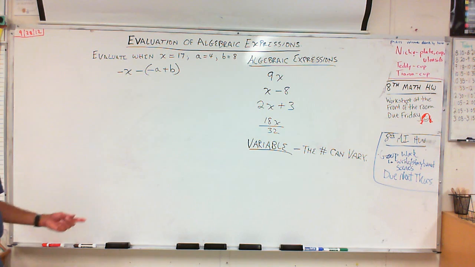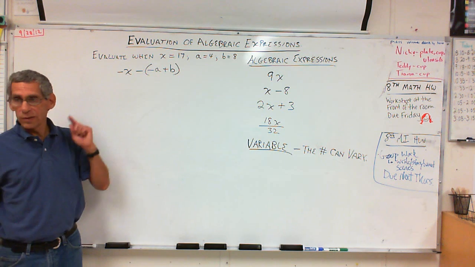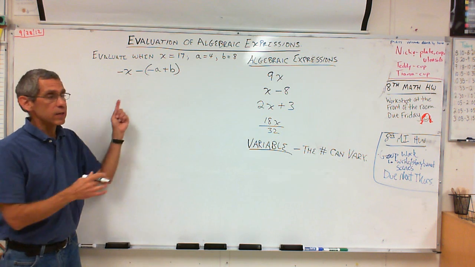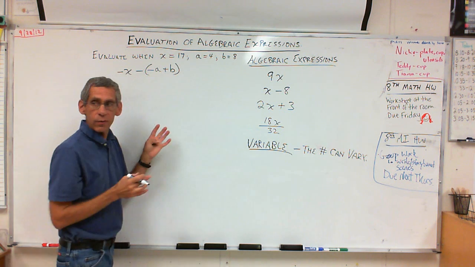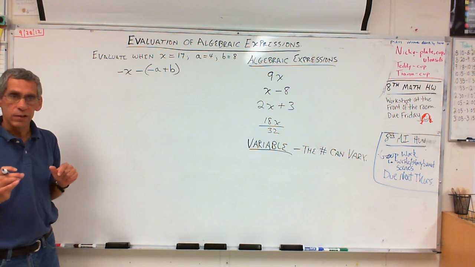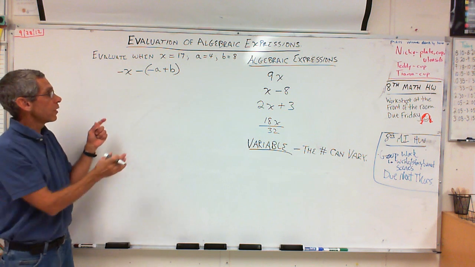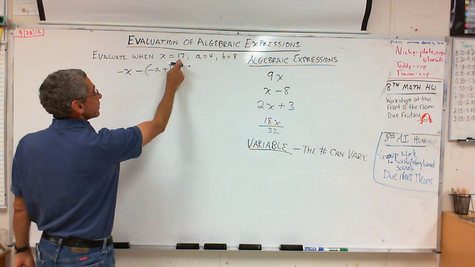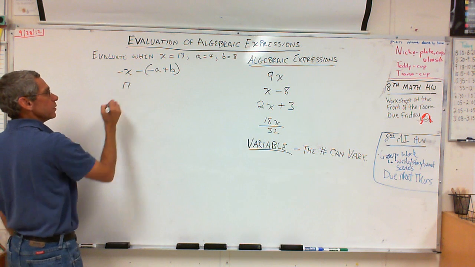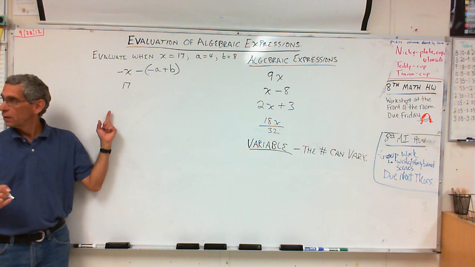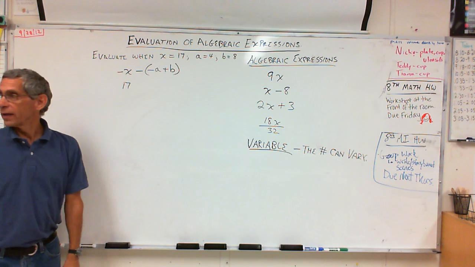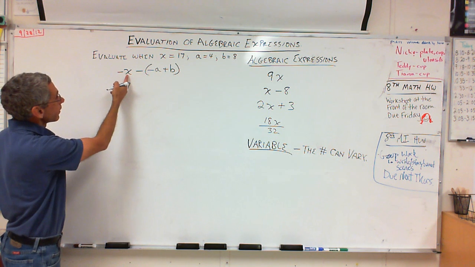All right, so I'm not going to do this in my head. I am going to actually write it right underneath these. I don't recommend doing it in your head, unless you're really, really good at this kind of stuff, right? I recommend you write it out and you begin right underneath it. It says x is 17, so all I have to do is this, right? What's wrong, Adam? Negative. Oh my God, you're right. The negative is not part of the x, it's separate.